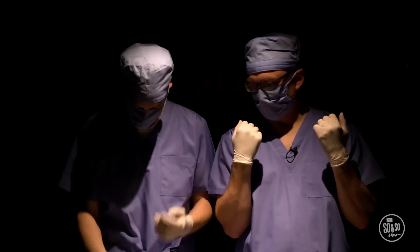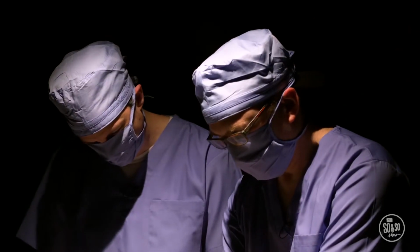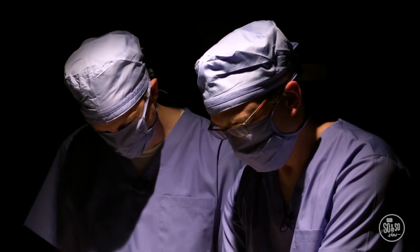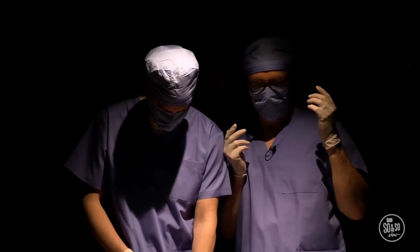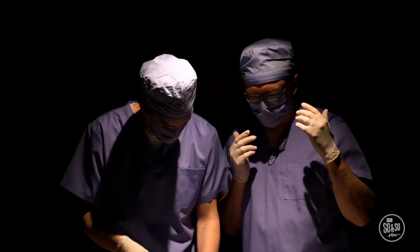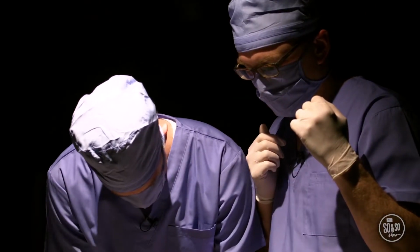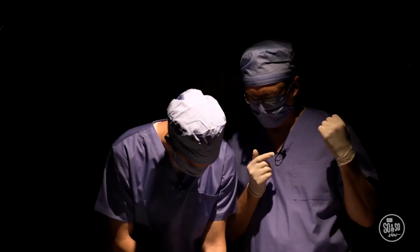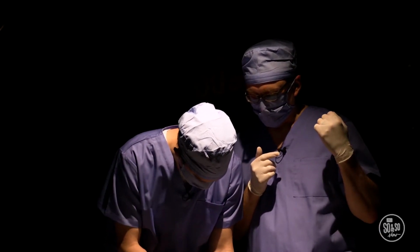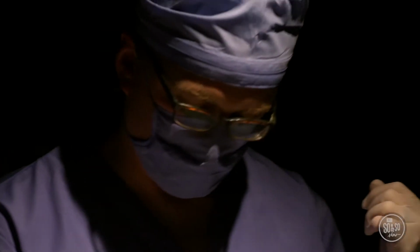Scalpel. Scalpel. And prep the top for me, please. Prepping the top. Top is prepped. Prep the base. Prepping the base. Base is prepped. Tweezers.